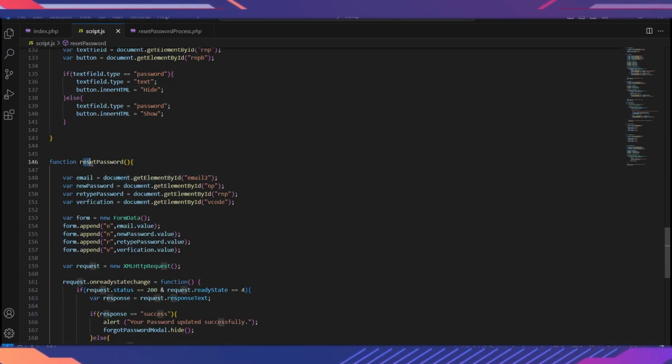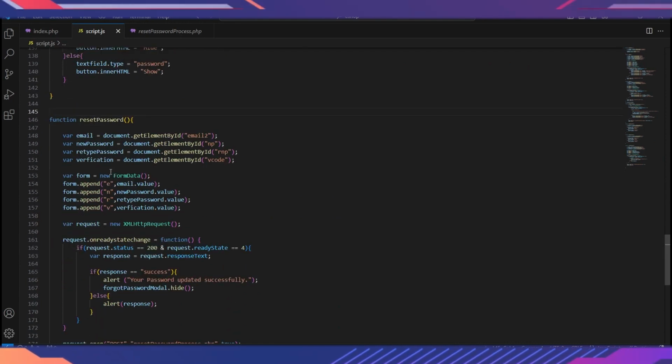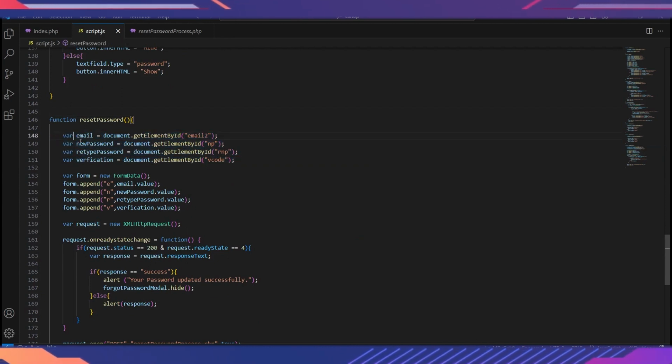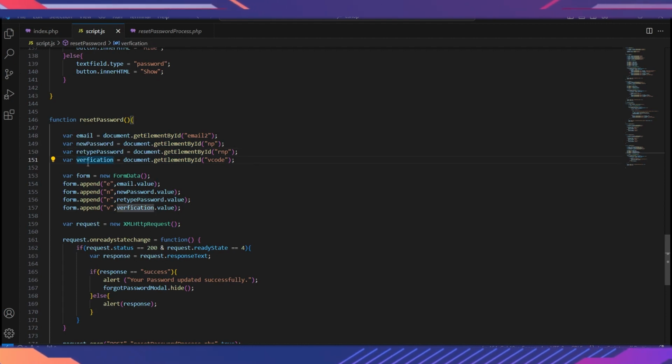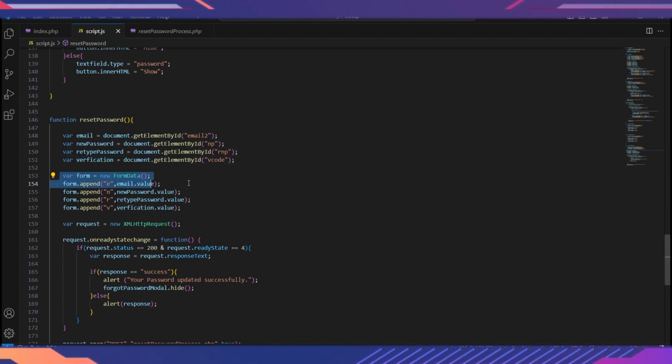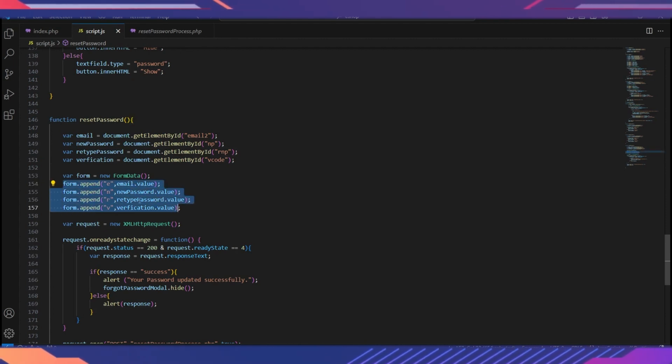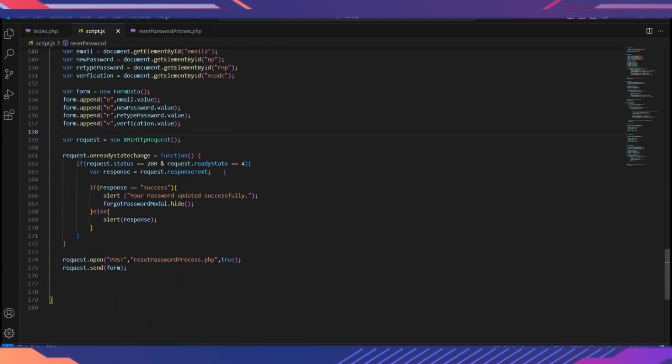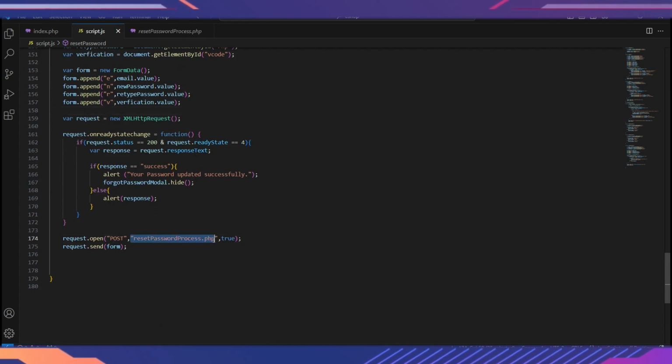Then within the reset password function, I created variables to store the email, new password, retype password and verification code. Then I created a new form and appended the data as name value pair, then sending to the reset password process.php file using the post method by Ajax.